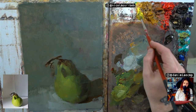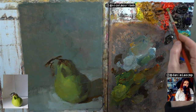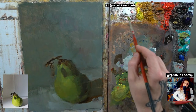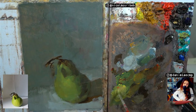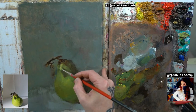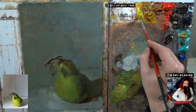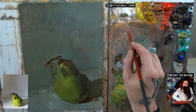I know it sounds weird, but I can't lie to you. The easiest thing to say is, of course subject matter is important and each subject matter demands that you think about it differently and paint it differently. But the truth for me is that there's this thing that binds it all together, which is paint. So I can't tell you, oh, now I'm painting fruit, and these are the top tips to keep in mind when painting fruit. I don't think that way.